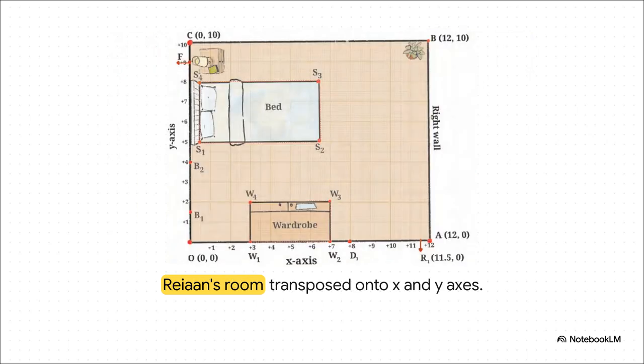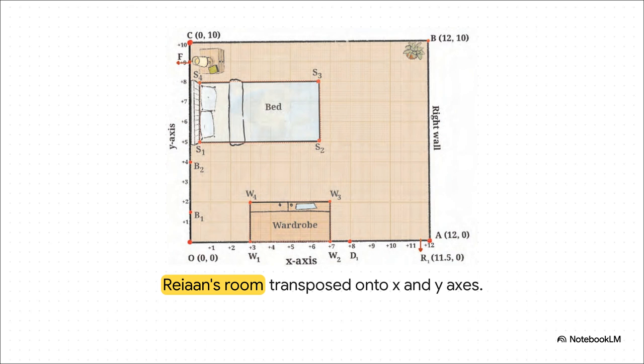And this right here is where the math truly comes to life. That physical space he was feeling perfectly maps onto a mathematical grid. If we just take the bottom left corner of his room and call it our starting point, we can suddenly pinpoint the exact location of his wardrobe using just numbers. We track along the horizontal x-axis and the vertical y-axis.